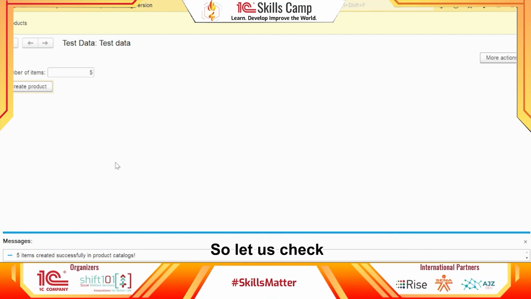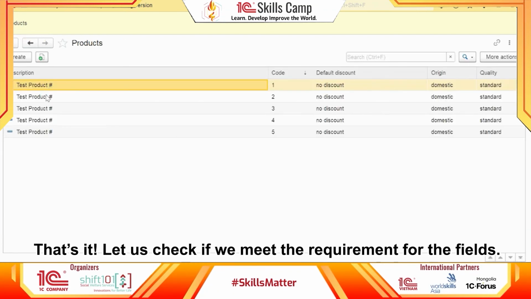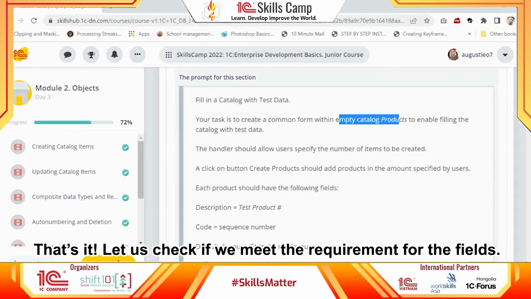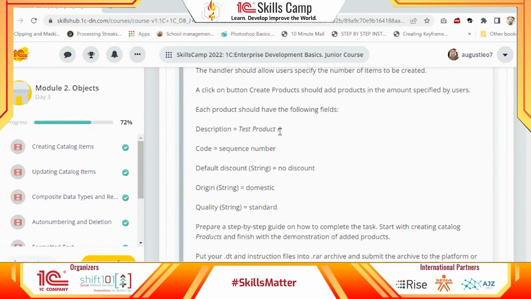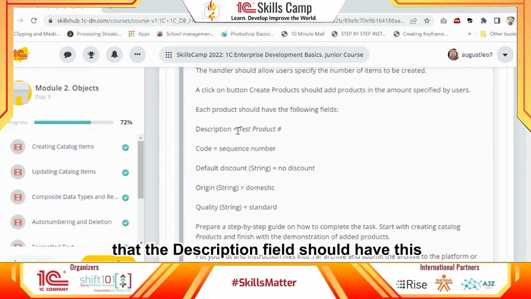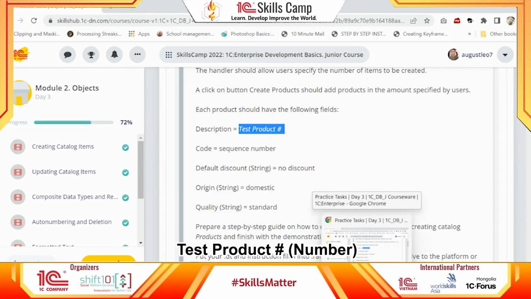Let us check if this really works. Let us go to our products. So that's it. Let us check if we meet the requirement for the fields. It mentions here that the description field should have this test product hashtag.